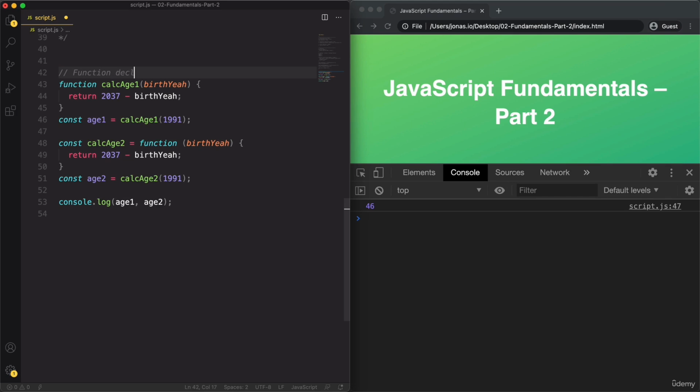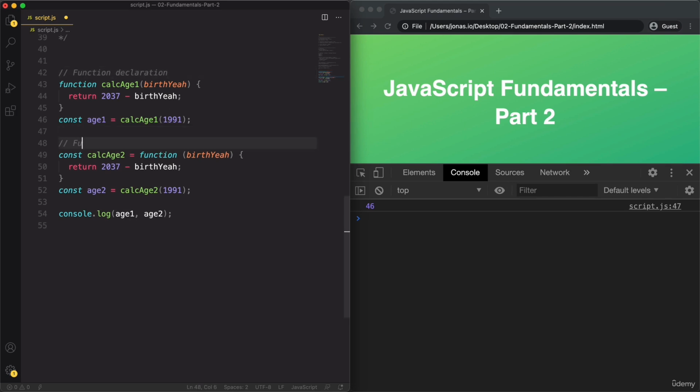Let's also add some comments here. Function declaration and function expression. And so we should get twice the 46 value here. And yes, indeed. So the function expression works the exact same way as the function declaration.